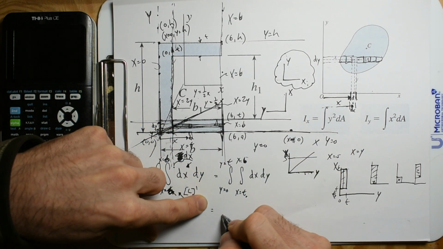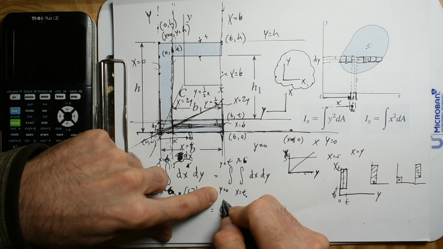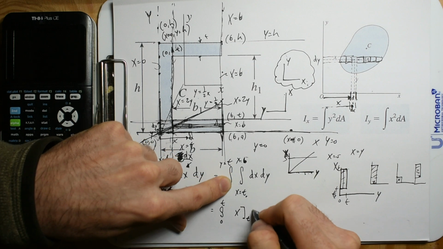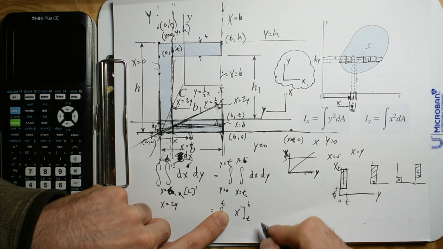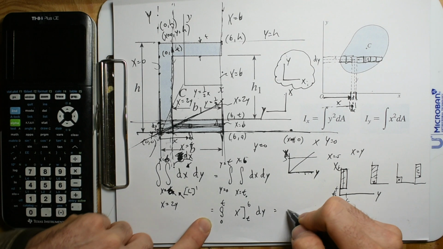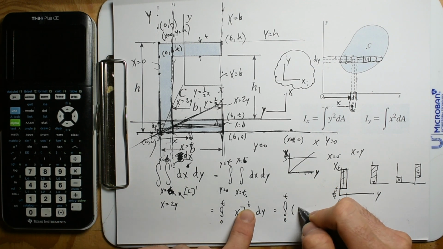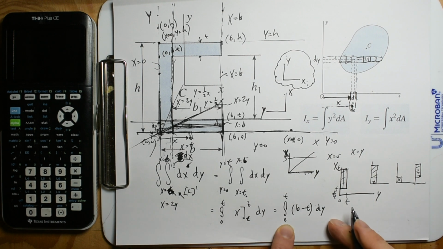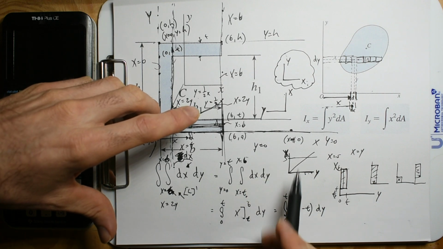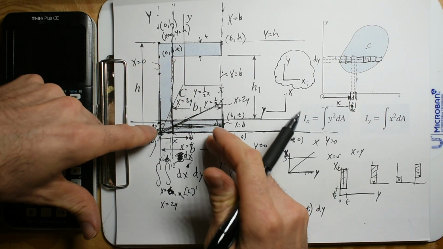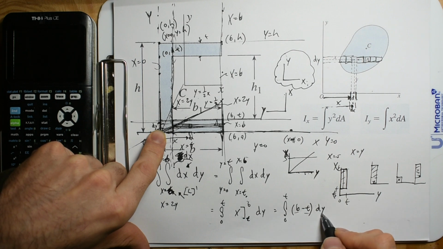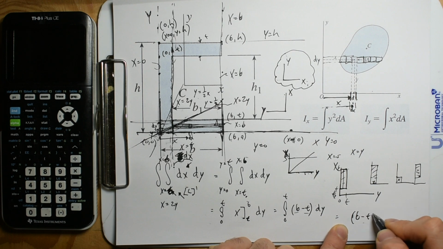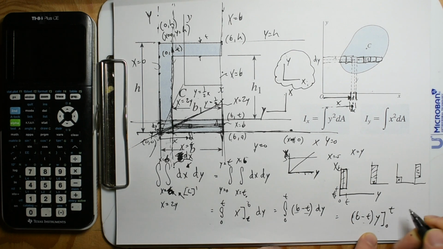So let's do this integral. We're going to have y going from 0 to t. We're going to complete this integral, and we're going to get x at these limits. So we're going to have the integral of 0 to t. This becomes b minus t, evaluating these limits. That's what I was meaning to say, dy. Now, these equations are not functions of y, and some problems are, but these equations aren't functions of y. So when we integrate again, we just get b minus t times y, and our limits of integration 0 to t.